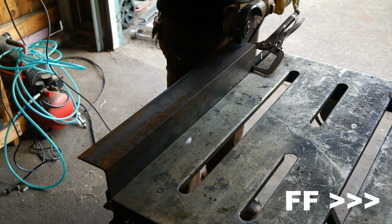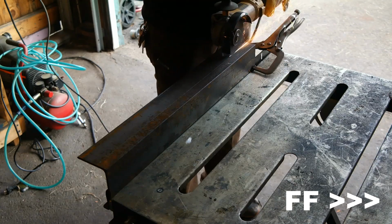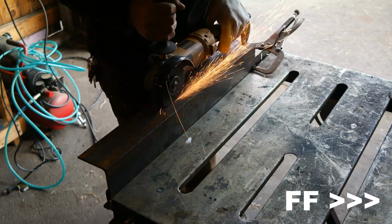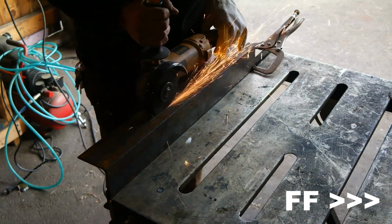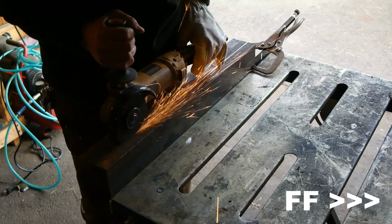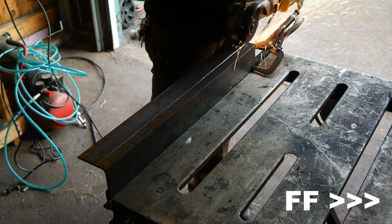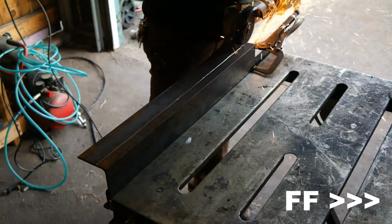Now I'm taking this piece of 3-inch angle iron that is 3/16 inches thick, and I'm taking one of the sides and cutting 2 inches off of it. So essentially this is going to be a 1-inch by 3-inch piece of 3/16 inch angle iron when I'm finished cutting. One of the ways I make sure I cut in a reasonably straight line is I first make a pretty light cut on the top that leaves a nice straight groove along the top of the metal. Then I take another pass and cut a little bit deeper and stay within that groove, and I keep doing that until I cut all the way through.